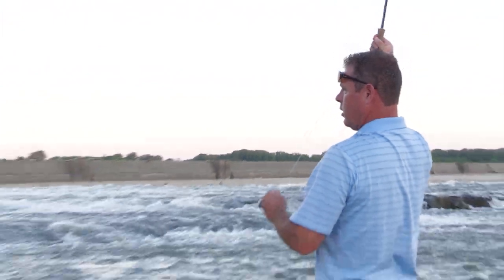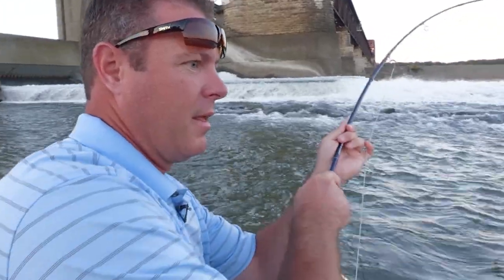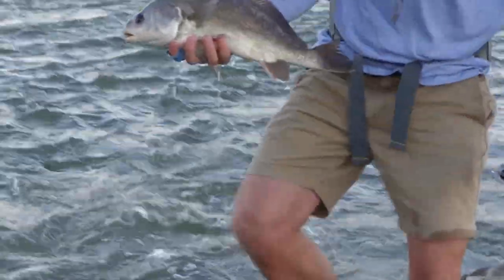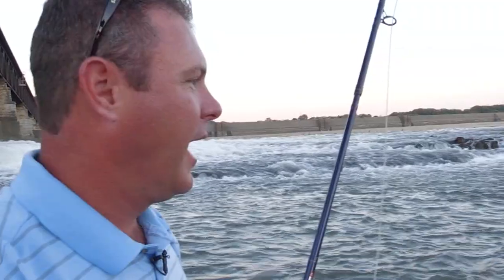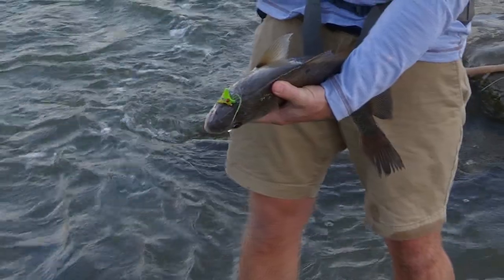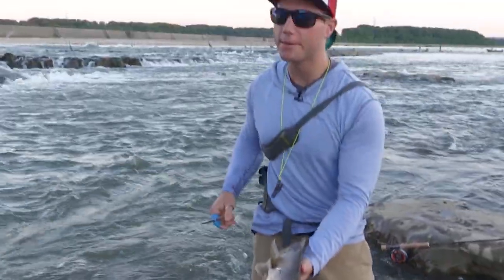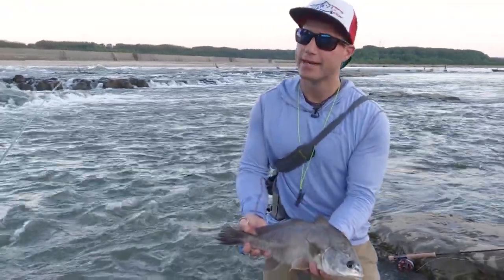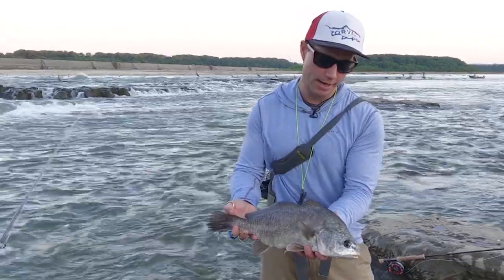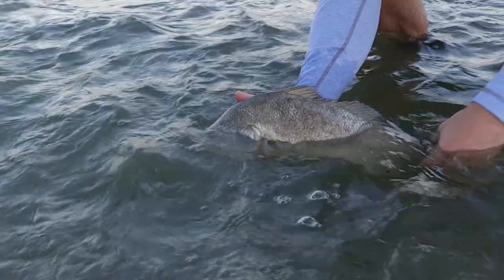Here we go — I'm not sure what it is, but I got one. That's a drum. Not exactly our targeted species, but we'll take that. Every fish you catch out here in this current on a fly rod is a lot of fun. The water's moving so fast they may swipe at it and just bump it, and when you set that hook it ends up snagged. But these guys will get pretty big — there'll be plenty of bait fish out here at the falls.